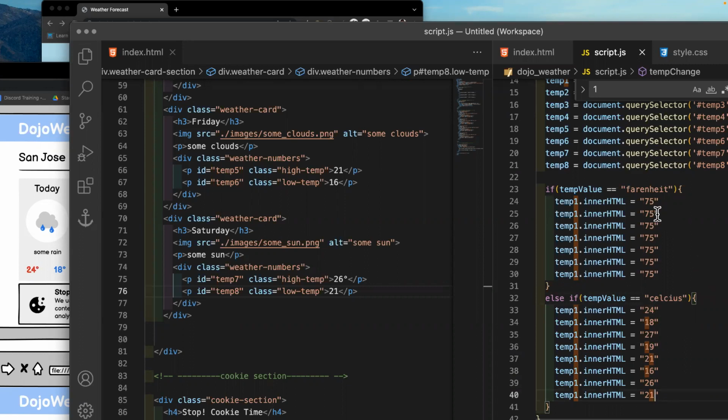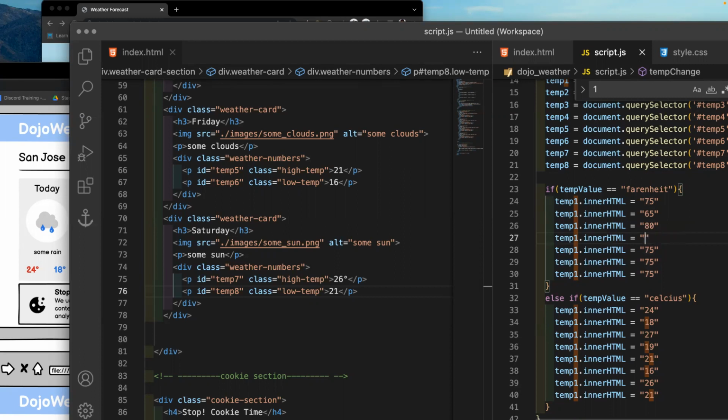Okay, now if you guys have the time and energy to do this a more efficient way, I would encourage you to do that. But I'm starting here with the simplest way to do it. Give an ID to each one.